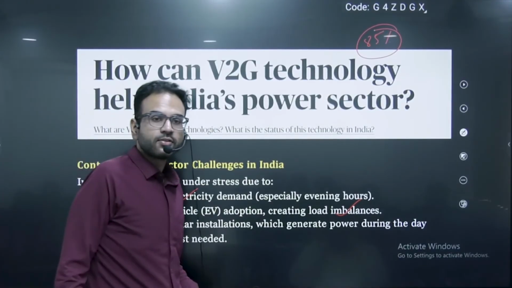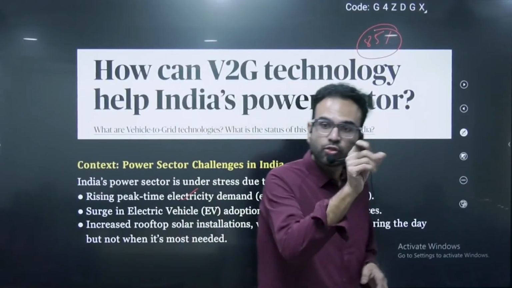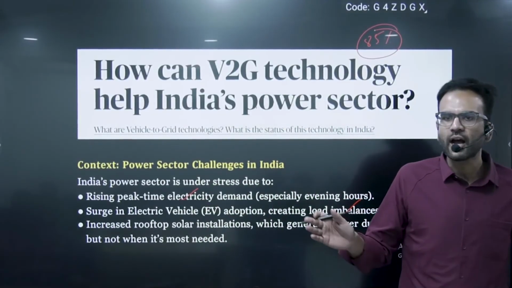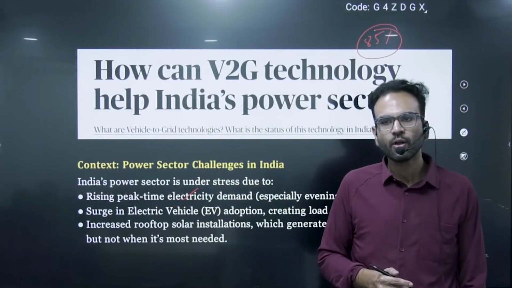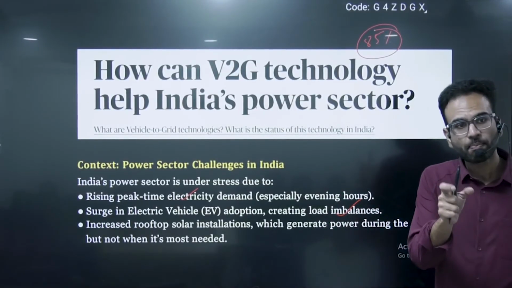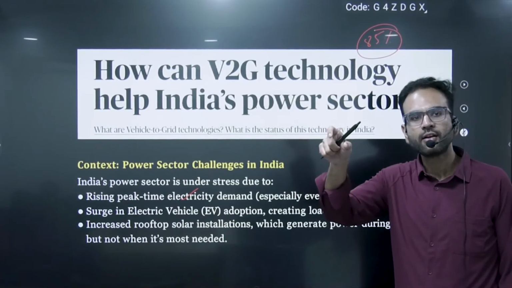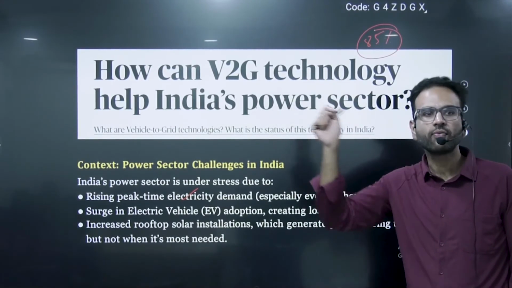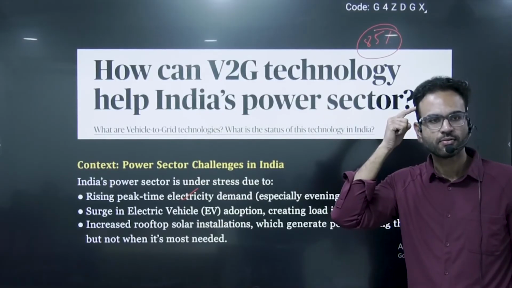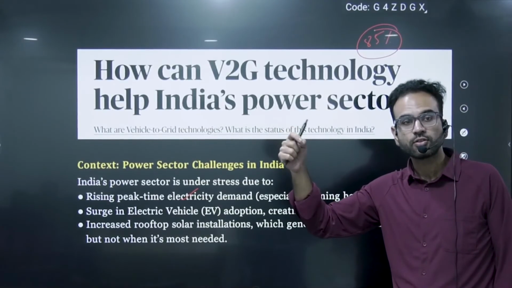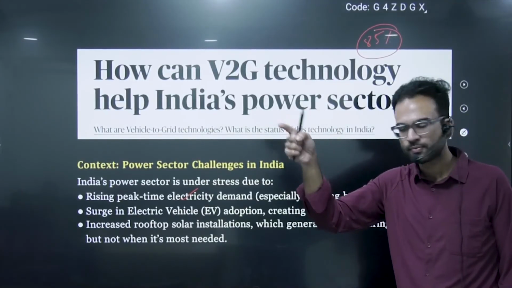The good point is these batteries can store power. And it's not like you use cars all the time. What if I can use the power that is present in that battery and connect it back to the grid and give it to someone who is in need of that power during the nights? This is the technology that we're talking about, V2G technology, so vehicle to grid.